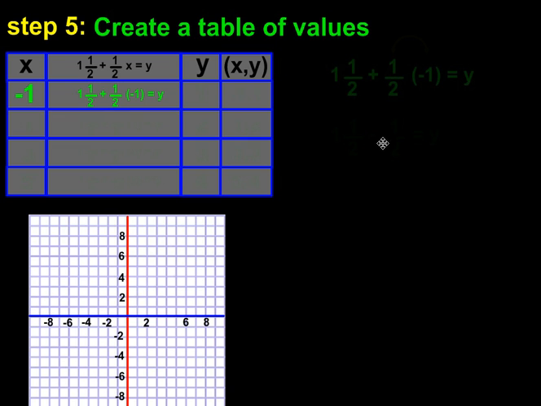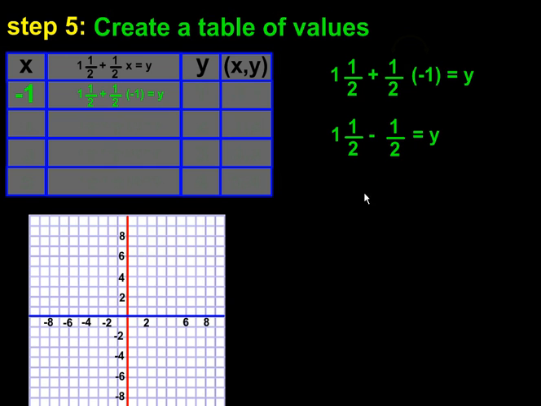So let's come on over here. If we take a look, there's my 1 and 1/2 plus 1/2, -1 equals y. So what I need to do is multiply these guys. And the -1, remember, we've been multiplying by -1 in this homework before, and all it does is change signs. So we still have our 1 and 1/2. Now our positive 1/2 before became a -1/2 equals y.